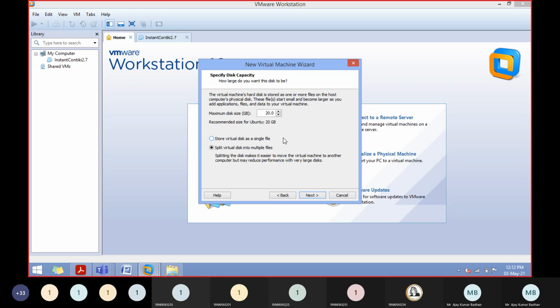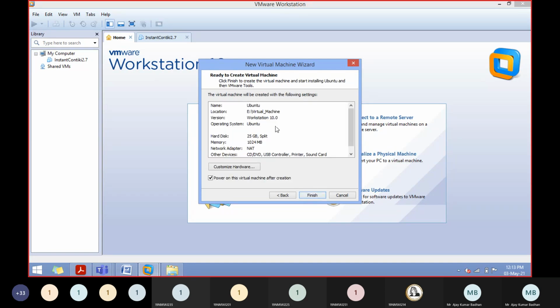Once those programs are completed, I'll simply delete this because I don't want to run two operating systems in a single system. It will be a burden for the processor. But since I wanted to show you the application, I'm installing it. So here, if you want, you can just increase it like this: 25, 26, now you can see 27 GB I allocated. Let me give 25 GB. I am allocating 25 GB rather than the recommended 20 GB. Okay, let's go ahead.